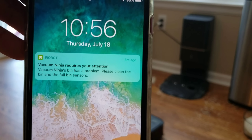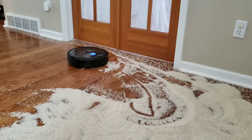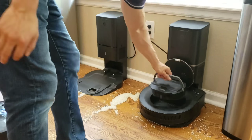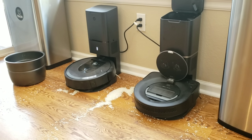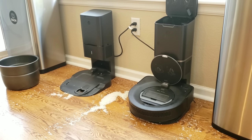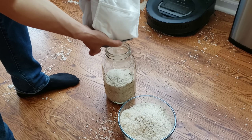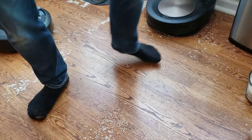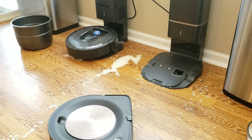The Roomba S9 started to have a lot of issues with its sensors being dirty. At one point, the Roomba just stopped cleaning altogether and I was not able to get it to start cleaning again. I also quickly realized I was running out of containers — I had to get bigger and bigger buckets because they were picking up all the rice no problem. While it was fun filming this video, it felt like a full-time job constantly checking on the bags; I was emptying them out every 5 or 10 minutes or so.